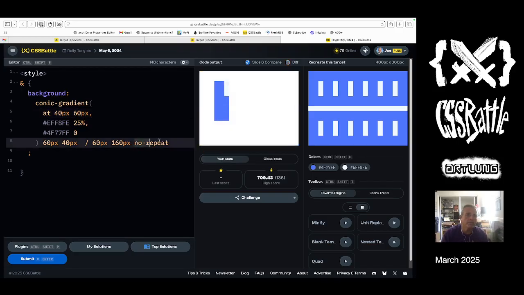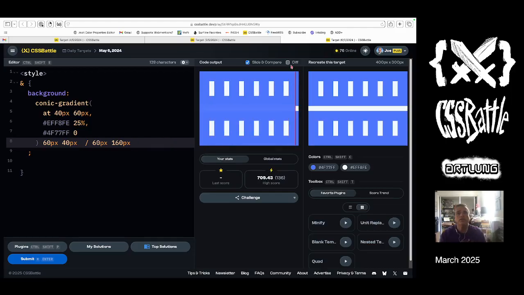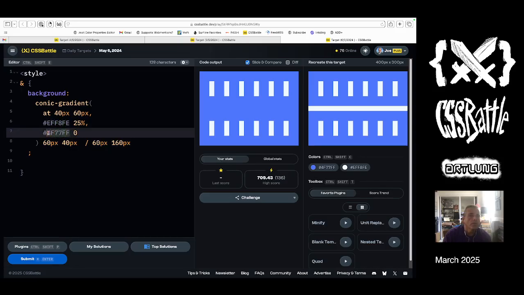And now when I let it repeat, I should get those guys. There it is. So that's, you know, where does it repeat? Where are the edges of the repetition? And that looks like we're in pretty good shape there. So what's next? I think we can set this to be transparent.